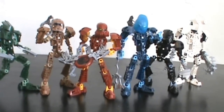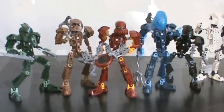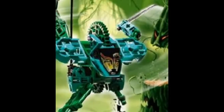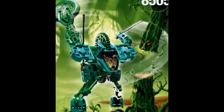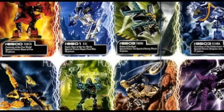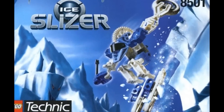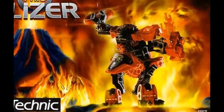Ever since they were released back in 2004, the Toa Metru have been my personal favorite Bionicle figures of all, the pinnacle of what I like to call slicer engineering. Way back when, we saw a lot of experimental things like the Slicers, otherwise known as the Throwbots. Now the Slicers were cool and all, but they were basically a walking gimmick. They were built around functions rather than style. I still find their awkwardness kinda charming to this day, as a lot of people do. It makes them kinda unique, but let's just say they had a lot of evolving to do.